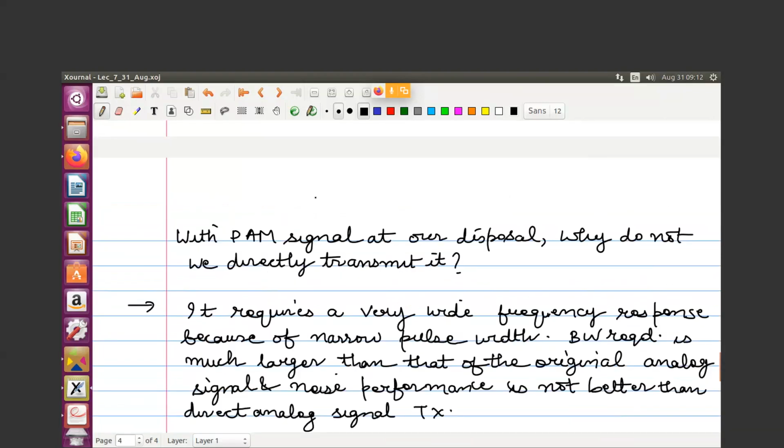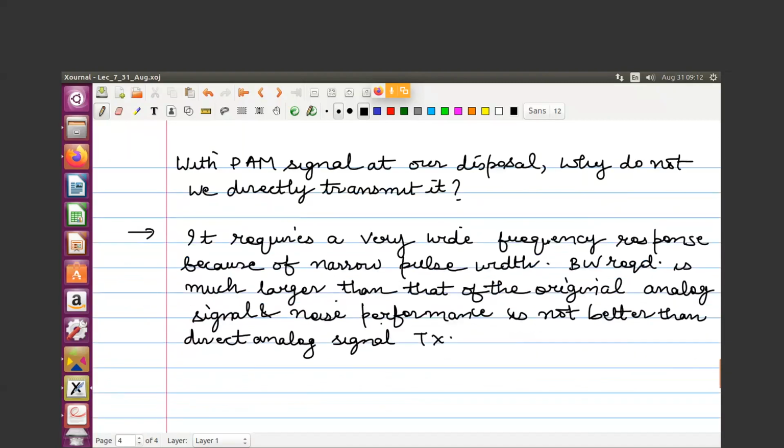It means that if you transmit PAM, the question that arises is why do we study PAM? PAM हम इसलिए स्टडी करते हैं because now this PAM signal will help us to generate the PCM signal, which really exploits the digital communication benefits. Okay, so we will see. The next topic is PCM only. So let me write it down that PAM is not good.